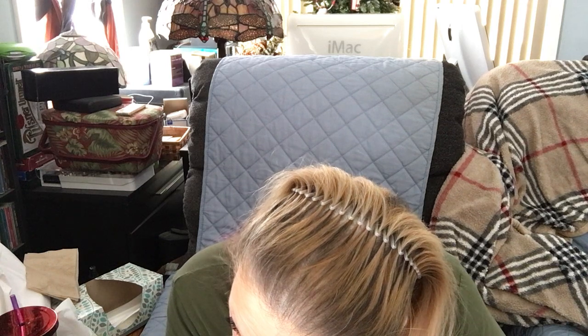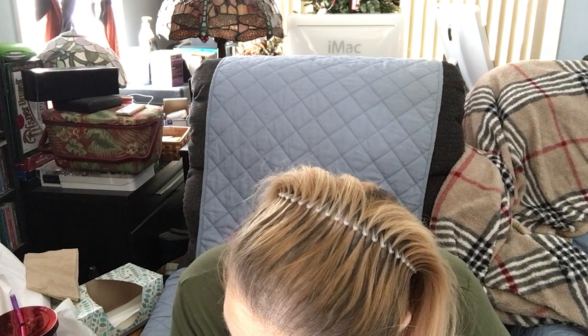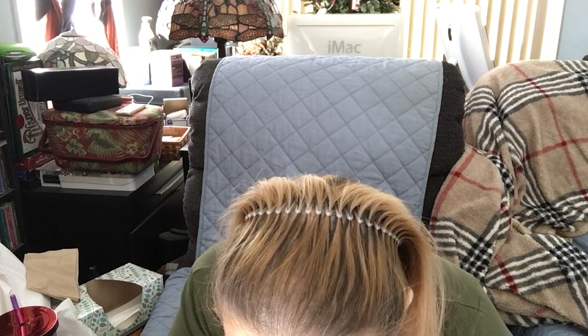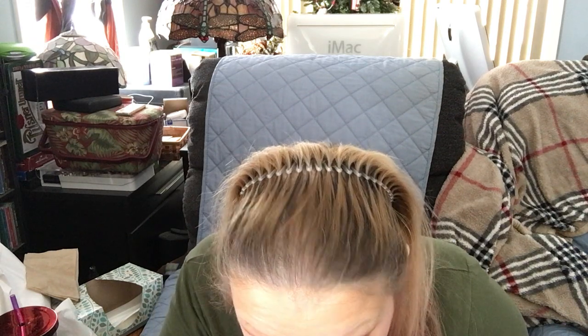Okay, now I want you to come down a little bit more. There we go. Squeeze, squeeze. Boom! And then for a pop of just silliness. And I still have to do my lips. But let's do this, for just a pop of color on the waterline. Is it going to show blue? It's blue. I hope it shows blue. And it does. Maybe I should have gone with a light purple or something. Right in the waterline, I just hit my tear duct. I just hit my tear duct. And now it's making me cry.